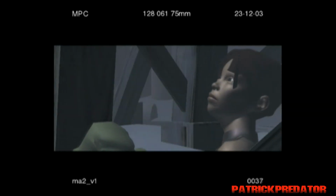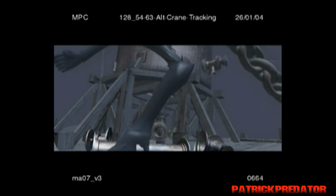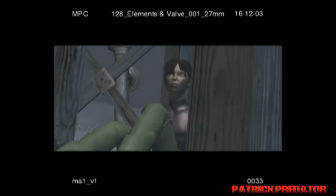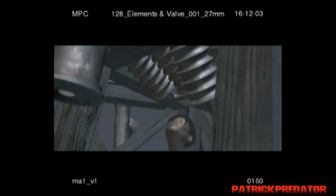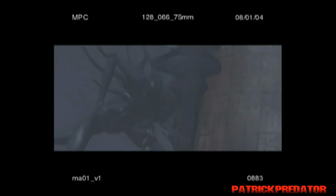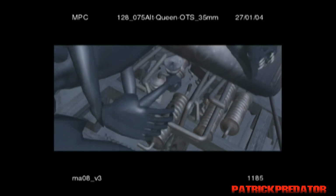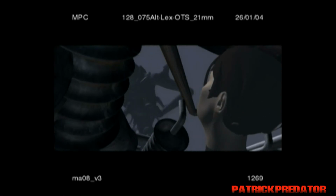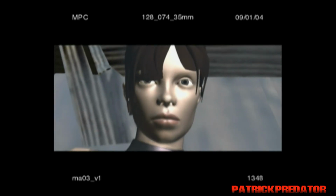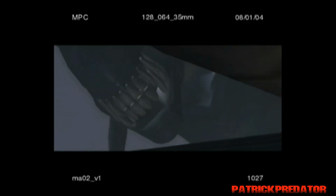And here, we're setting up even little bits of drama, like when the Queen reaches in, the fact that the separator tank is falling down on top of Lex, and pieces of the separator are coming apart, falling all around her head, and she's having to dodge them and whatnot. The progression and escalation of the Queen's rage as she's pounding against the tank, splintering pieces of wood underneath, all that kind of stuff.